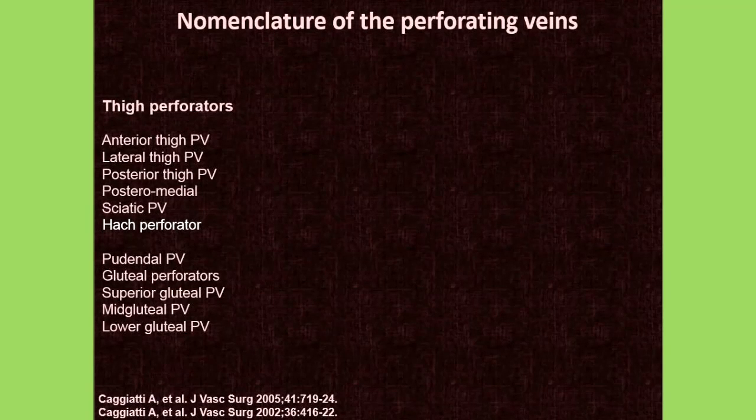And the perforating veins, there have been some changes here. And you can see the thigh perforator veins. There's a perforator vein called the Hach perforator. That one has changed. Now becomes the posterolateral thigh perforator vein. The reason that's important is it's not uncommon to see patients who have a series of telangiectasias or reticular veins in the lateral aspect of the thigh, and not uncommonly it's coming from that perforator vein directly from the deep system. It's not associated with the saphenous or other superficial veins.